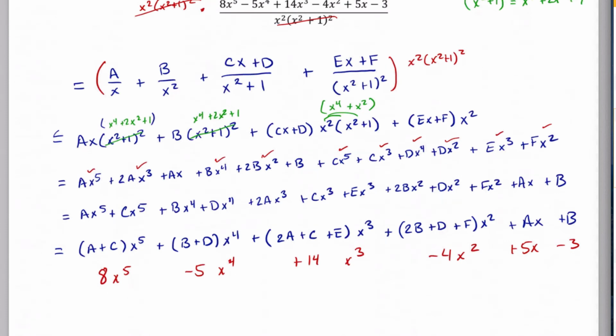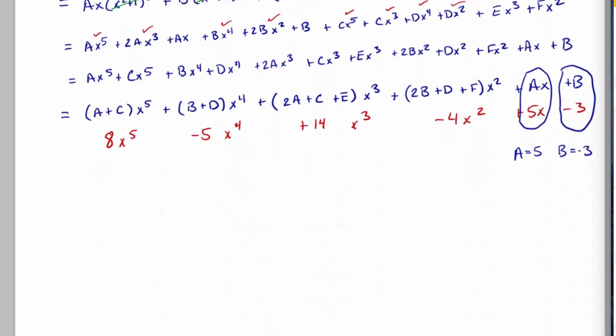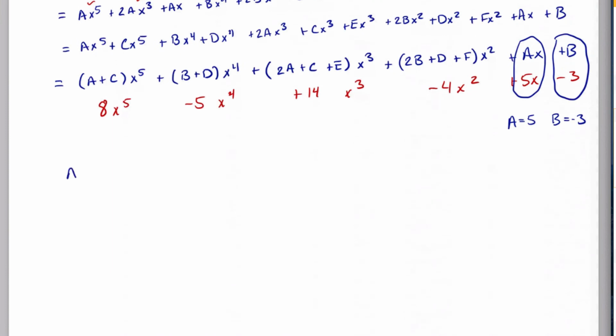So for example, I get a couple things for free right away. And so, like here, that tells me A is 5. And similarly, that tells me if the left and the right hand sides are equal, then B has to be -3. Oh, this is great, because now I can start just knocking things down. A plus C, let's see here. I'm going to try to be a little bit more organized about this, though. A plus C is 8 from the x to the 5th term, but we just saw that A is 5. So that means 5 plus C is 8, which tells me that if I subtract 5, C is 3.